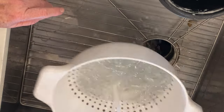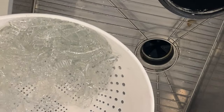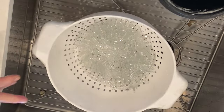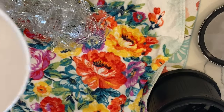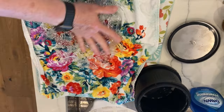And I am rinsing it off, even though I didn't put any grit in. I did wash the vase before I started cutting it up, but sometimes you might have some dirt or something that is still in the water from the vase if you didn't clean it properly. So then I dump it out onto a towel and I let it dry for a little while.